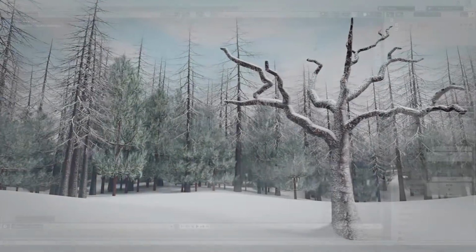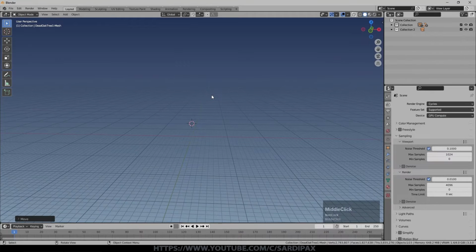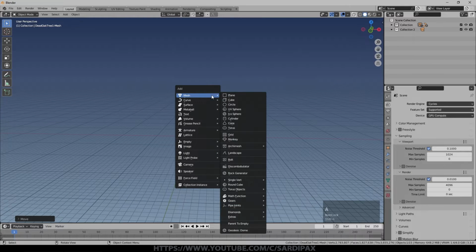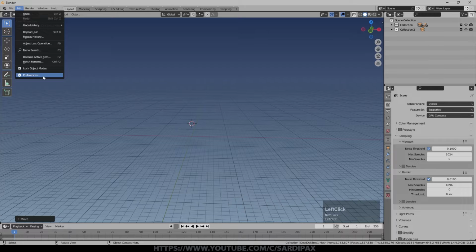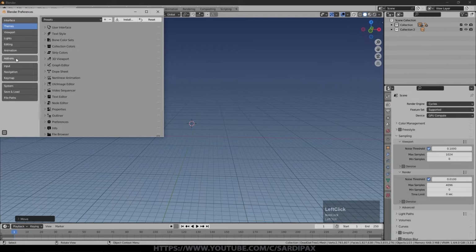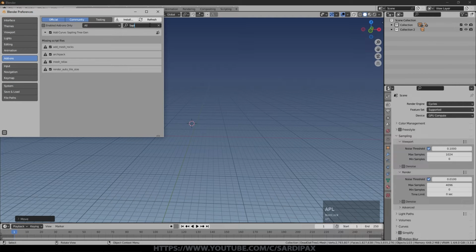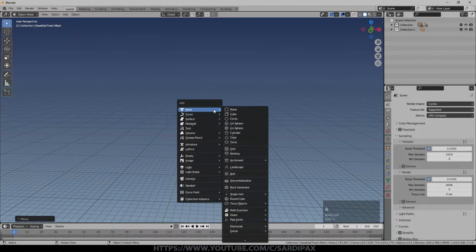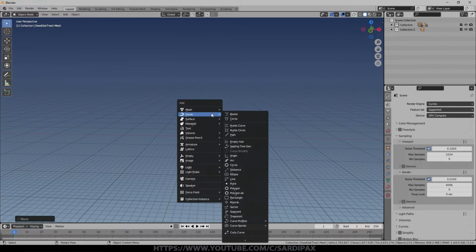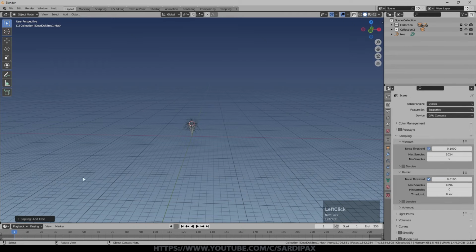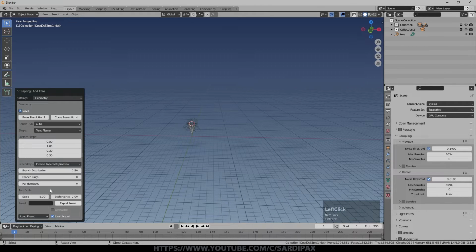So just quickly, how would we create the trees? I've already imported the trees that I created before, but I'll quickly just show you what I used, which is the sapling generator. Make sure under preferences, under add-ons, if you start typing sapling, you can make sure the add curve sapling tree gen is on, and the add curve bit tells you where you're going to find it. So if you just press Shift A, you can then go to curves and you will see the sapling tree gen. You get a little set of options down here.